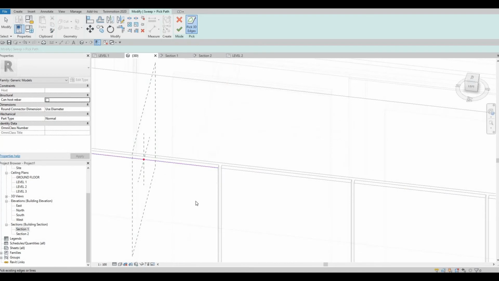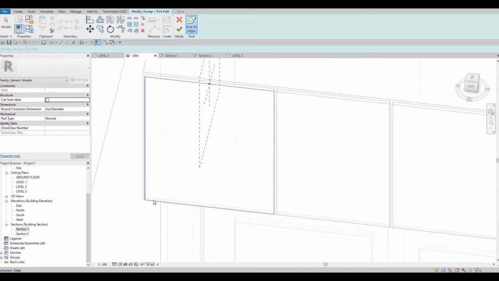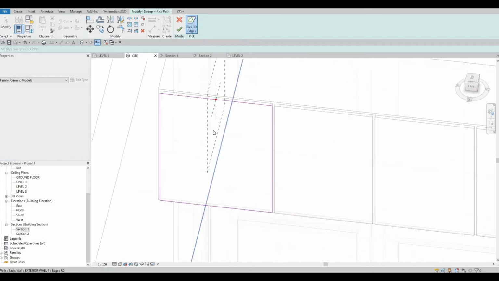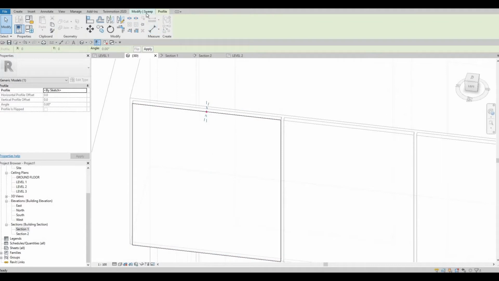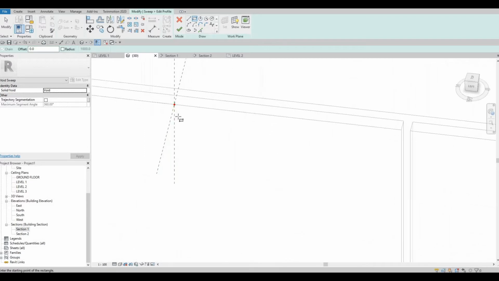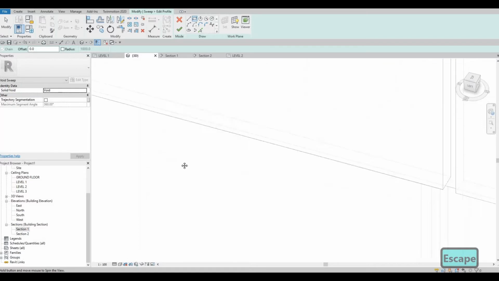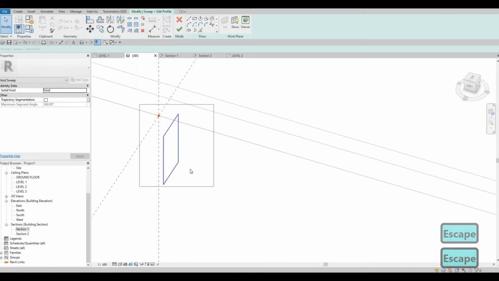We're going to pick the path right here at the top, and then all over. After that, click finish, click on modify again, edit profile, and then click on rectangle. Same as before, we're going to maintain all of that.